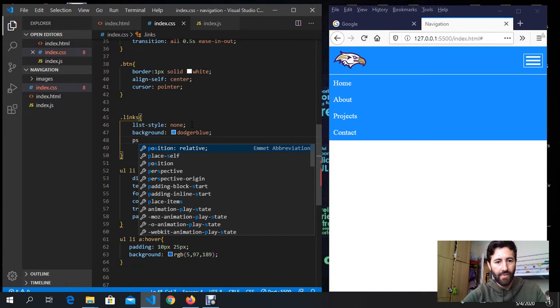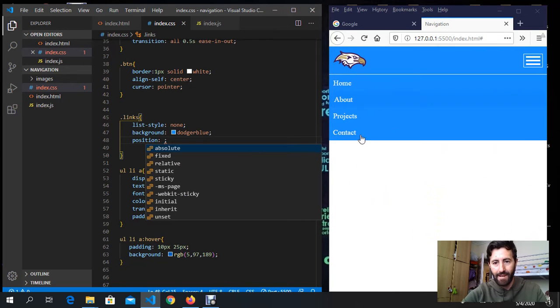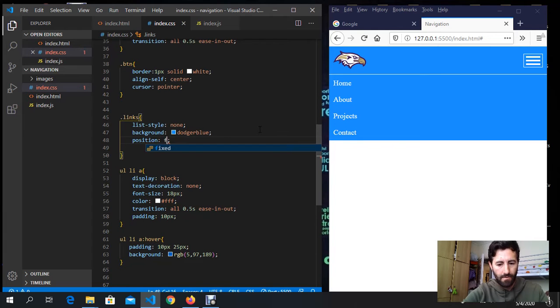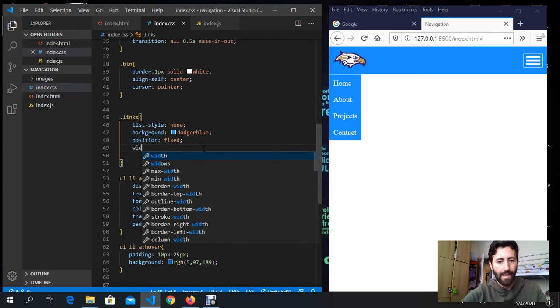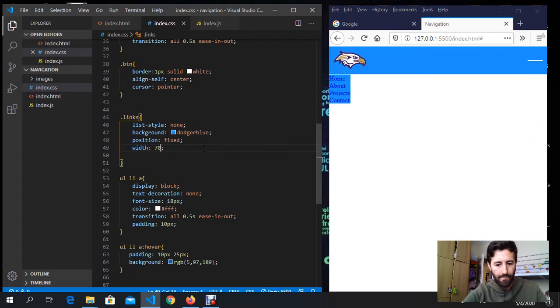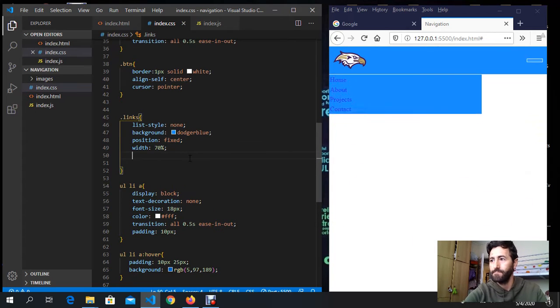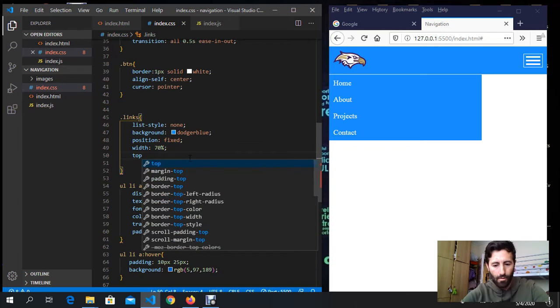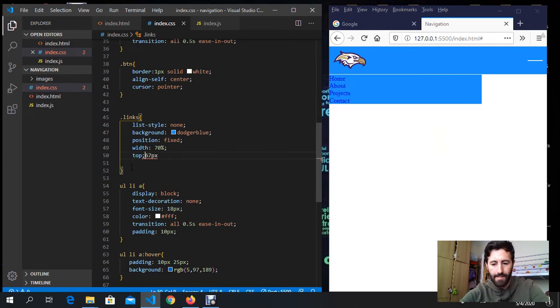Position, let's make it fixed because we want to cover the entire page. Fixed. Cool. Okay. We want a width of 70%. Cool. Now let's put the top of 67 pixels. I'm always confused with this button here.